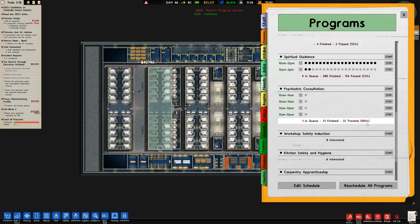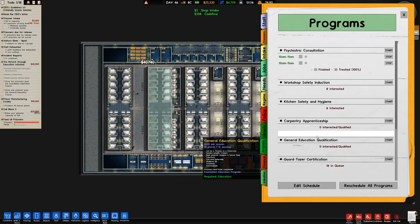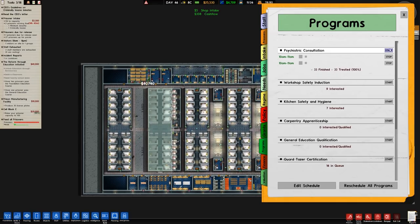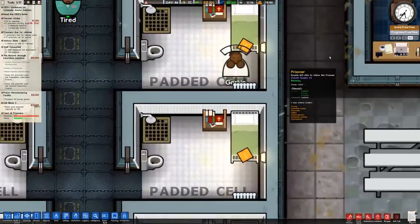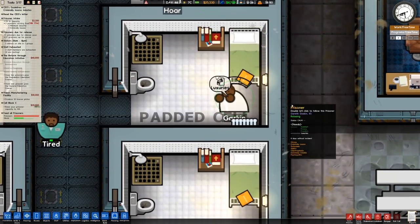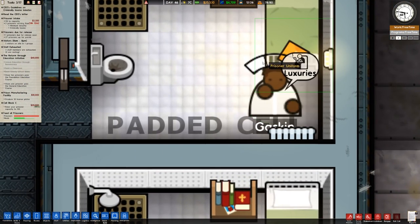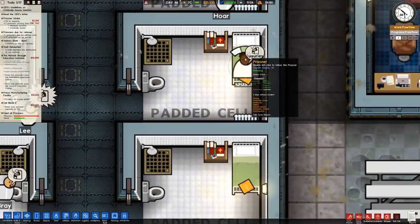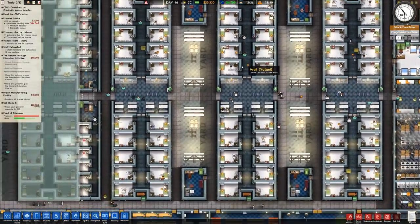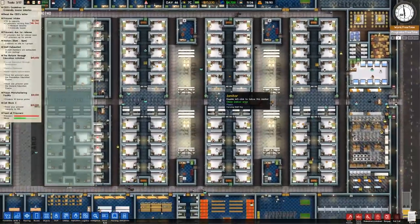Psychiatric consultation has only one in the queue. 33 treated there and none in the queue, so removing a couple of those. Not doing workshop safety or kitchen health and safety. I keep seeing one in the queue and then it stops - that's because it's based on their agitation level. Like Gaskin there who was just punching around the air - they've got a little bit of agitation but it's not into the orange. As soon as it goes into the orange you need to really have a bit of treatment.